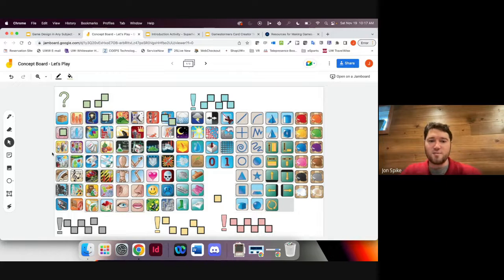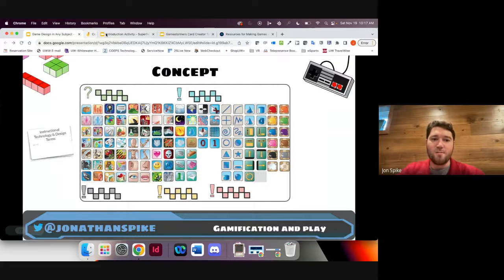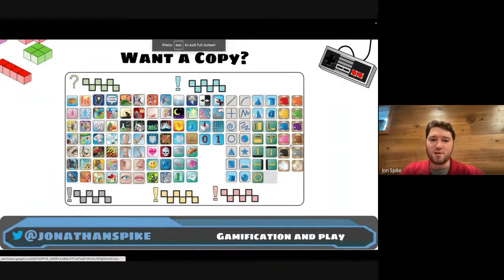And then I continue to give them clues related to that to help them guess. Maybe I do some coloration that's associated with this particular person. And you can use different colors to give different parts of the clue to your students. They're just trying to get their teammate to guess the word, that's the main premise of Concept. So a really fun guessing game that you can play. And again, I just made a Jamboard to allow people to do that. There's a copy that you can make of the Jamboard to do your own.